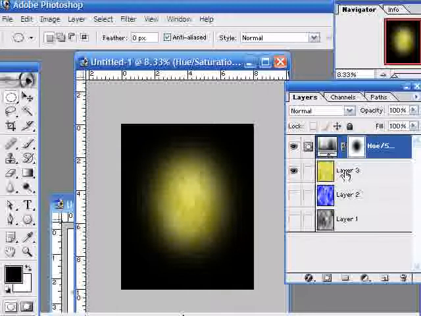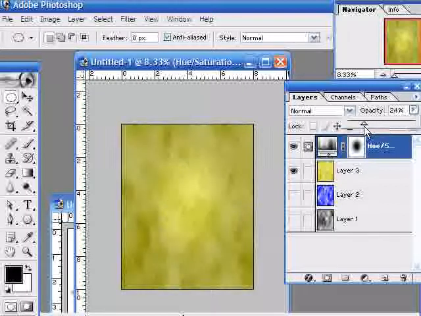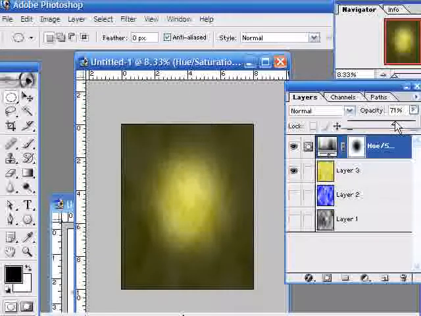And there we go. And one more thing, just to bring the background back in, as it were, is to make this adjustment layer opaque. So I'll click on the selector here and I'll slide it down a bit. If I slide it all the way, then it takes away the effect completely. So I want it to be dark around the edges but not black. Now that would be a very moody photograph, a very moody portrait, and that would be slightly more atmospheric.